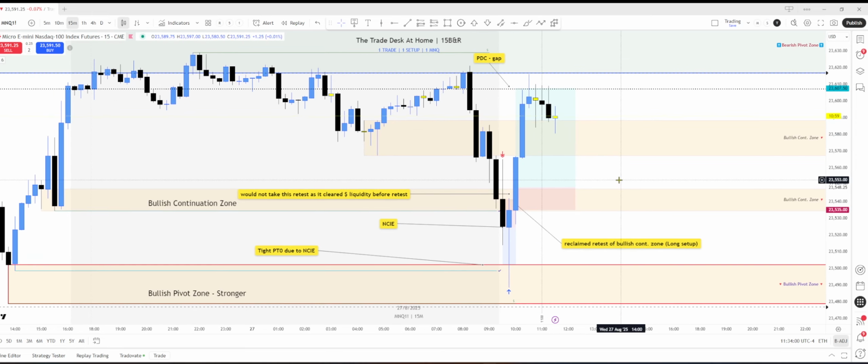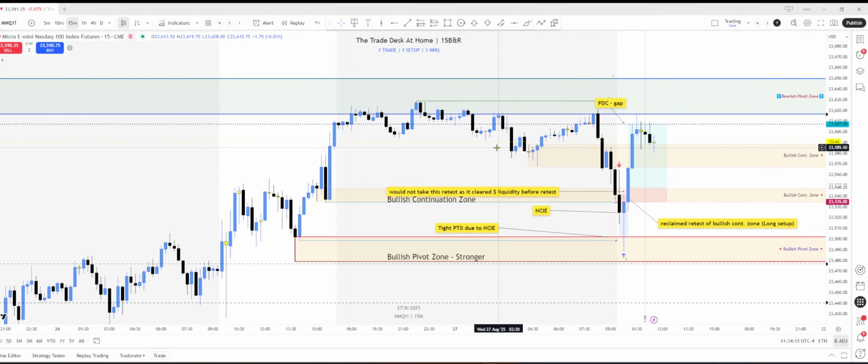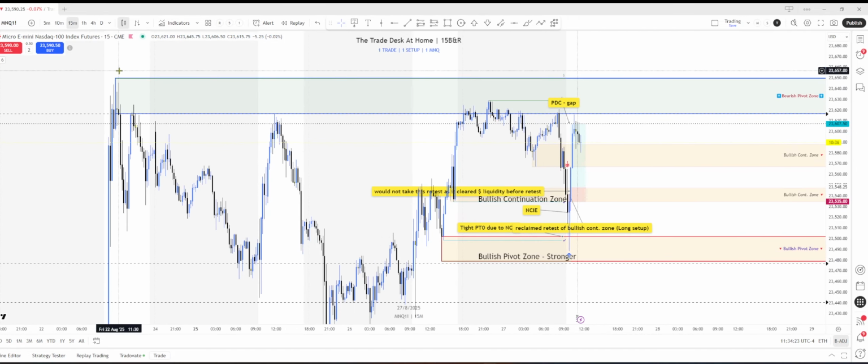So we're looking at the NASDAQ here, MNQ. So what are we looking at here? When we started off today, the first thing I always do is go over my 15-minute supply and demand zones, support or resistance zones, if you want to call them. And I just do that by looking at the wicks of major movement. So we had it from 3 sessions ago over here.